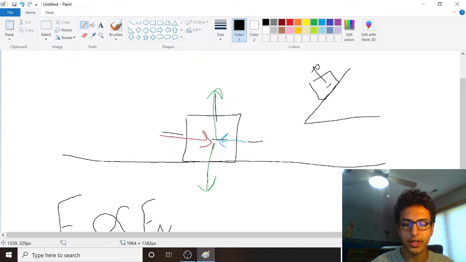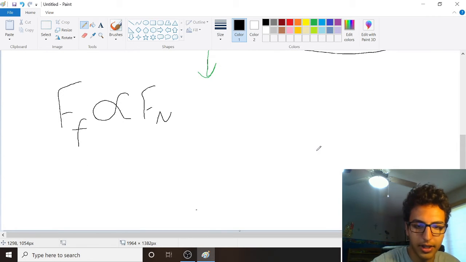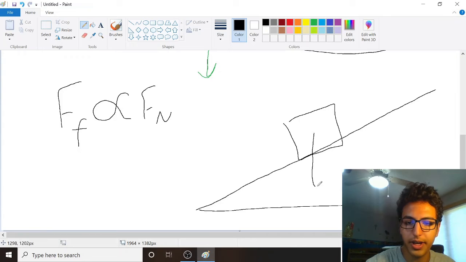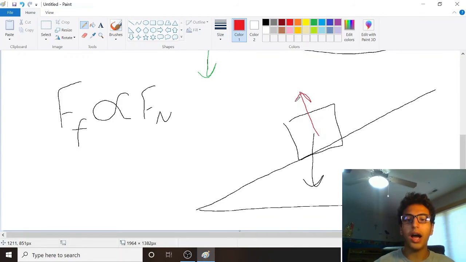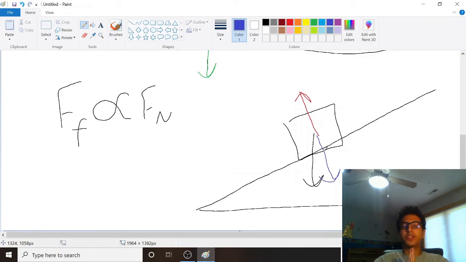Well, the normal force, okay, if we were to come down here and draw our incline again, really big, and we know gravity goes straight down, and the normal force is perpendicular up here. What determines the normal force? Well, it's equal to gravity going straight down. But what's gravity going straight down? What's that force? It's how hard two things are pushed together. Okay, so the normal force is how hard things are pushed together.